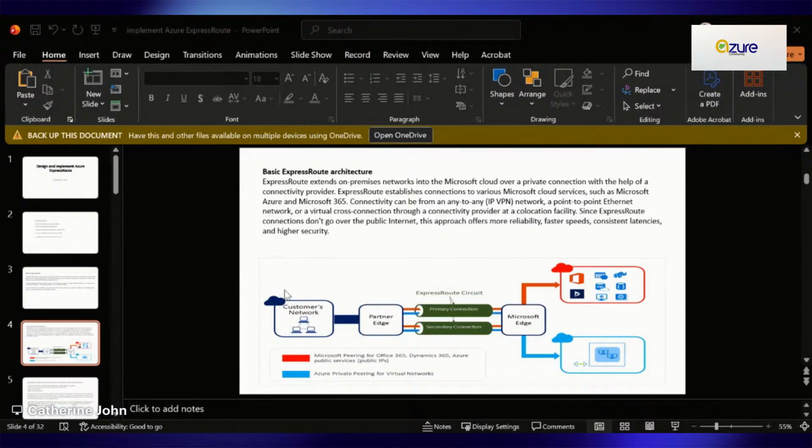So you're going to connect via Azure, and this connection can be in three ways: any-to-any, point to site via internet, or co-location. So let's go to the next slide.